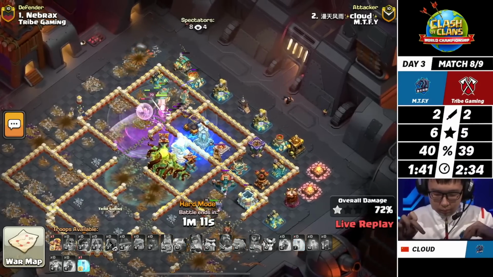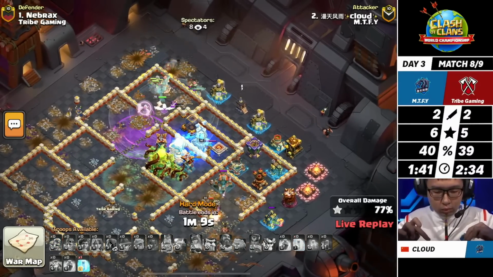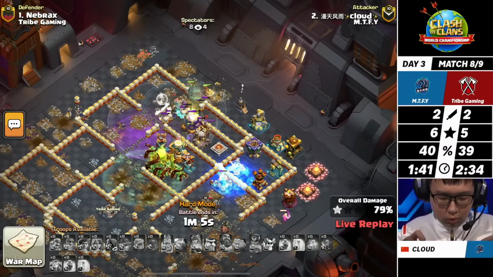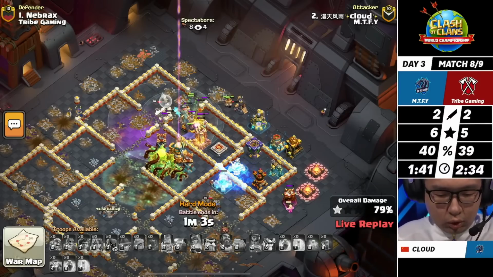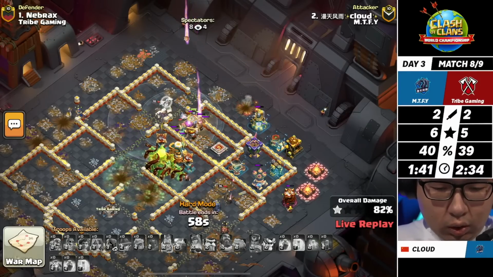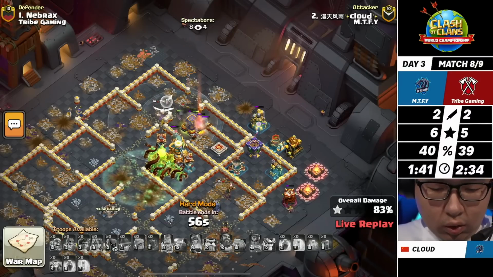He is now going to overgrowth the Town Hall yet again, and this is again the moment where the Town Hall is the last building. He has no spells left. He has used everything. It's just wait and watch. He will get that Eagle Artillery out. The Queen is taking damage from the Expo. Root Riders are fading here.